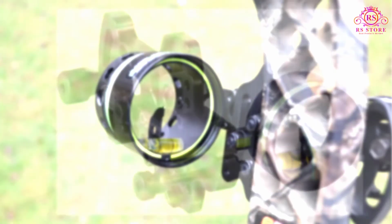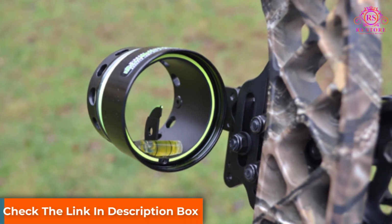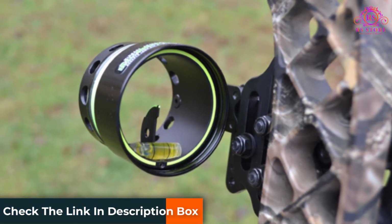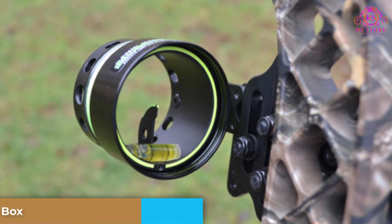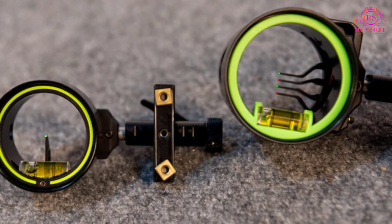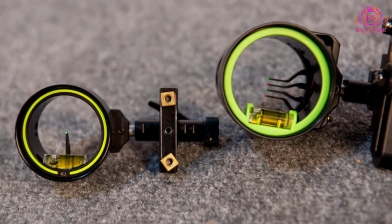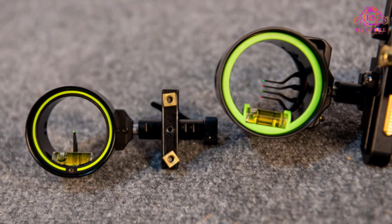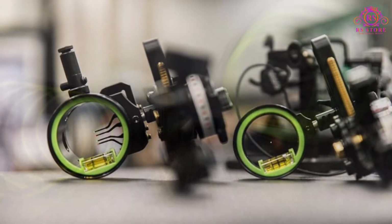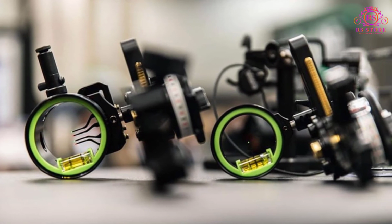Yardage tapes are provided with your purchase, and you will be able to set up targets from 20 to 80 yards, using increments of 5 yards. The fiber optics are ultra bright, and you will notice that the entire construction is made with durability in mind. Made from top-notch materials, this model will behave exemplarily out in the field. Both hunters and 3D shooters will find it a great option, due to its superior mathematical accuracy.